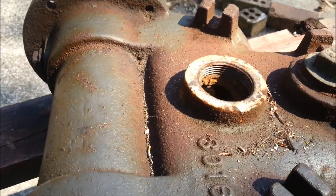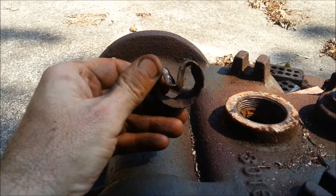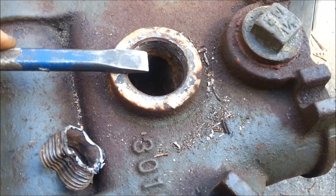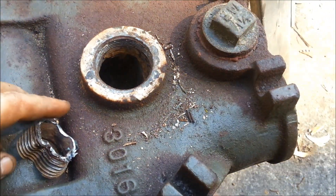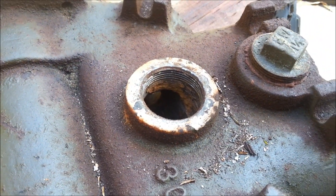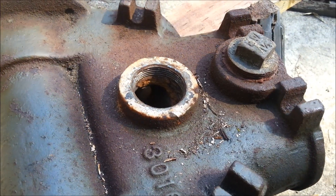Let's go and have a look at this thread now — look at that beautiful thread there. Now here's the piece of pipe that came out of it. As you can see we went pretty hard on it; you don't have to look after the pipe you're taking out, you're going to throw it away. What we've done is worked around and headed in with the chisel in and around the sides. When it starts to get really loose, turn it on its edge and really knock it in to pop it out. Turn the chisel on the edge — that's the final bit that loosened it — and now we've got a nice clean thread, no damage to the casting. And that's how you remove a bit of pipe if it's in halfway decent nick from an old cast cylinder or an old cast water pump, etc. Hope this has been enough help.